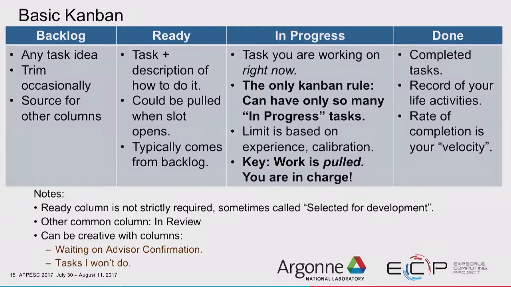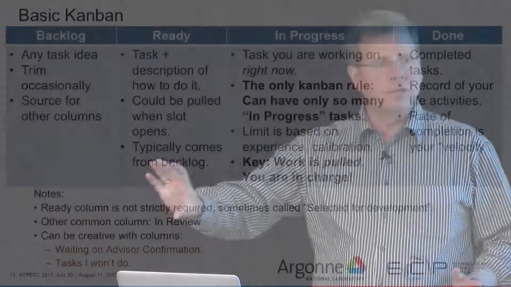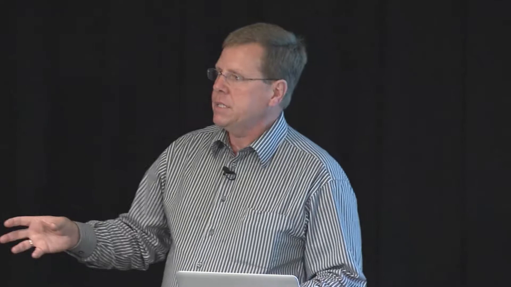The in-progress column is the stuff you're working on right now. The only rule is that you can only have so many things — and how many is your call, you get to decide and calibrate that. A key aspect: work in this column gets pulled — you decide what gets put in. The done column is everything you've completed. It's actually a really nice record of your work. If you have to write a status report, you can go back to this column and see all the things you've done.